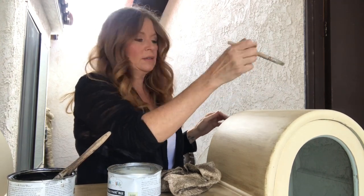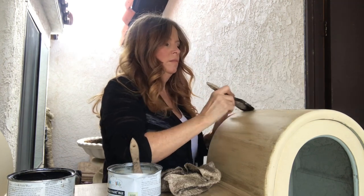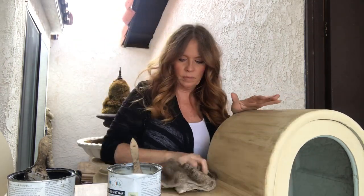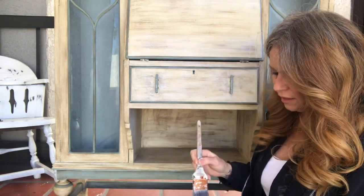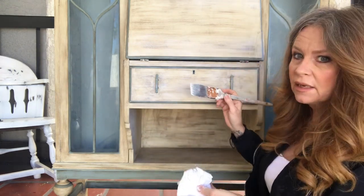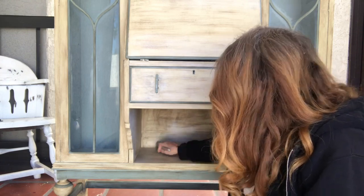So what I'm going to do is finish this whole thing in the clear wax and then dark wax, and then I'll probably put a stencil on, and then maybe even a whitewash on top. You know me, I'm never done. Kind of looks like a hot mess right now, but it's going to look pretty cool when we're done. Next step, I'm going to use some white chalk paint — I actually made my own on this one because I ran out. So you're just going to dab the white on and brush it lightly, and a little goes a long way.